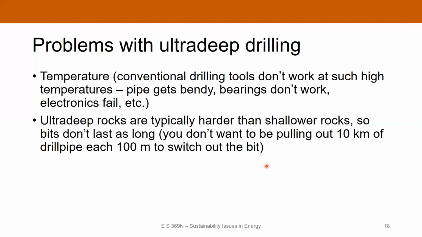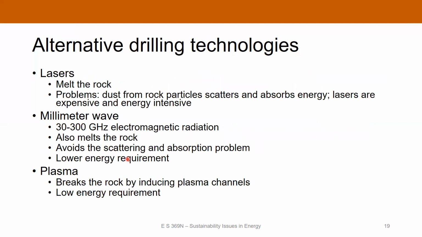And just from a cost and timing standpoint, if you're down 10, 15 kilometers and you're having to switch out your drill pipe every 100 meters, it's going to take you years to drill that well. So maybe you want to think about a different drilling technology. And in fact, there's a couple of alternative technologies that are being investigated right now to alleviate these issues. They include lasers that melt the rock, millimeter electromagnetic waves that also melt the rock, and then plasma that's actually used to break up the rock. These all work pretty well.